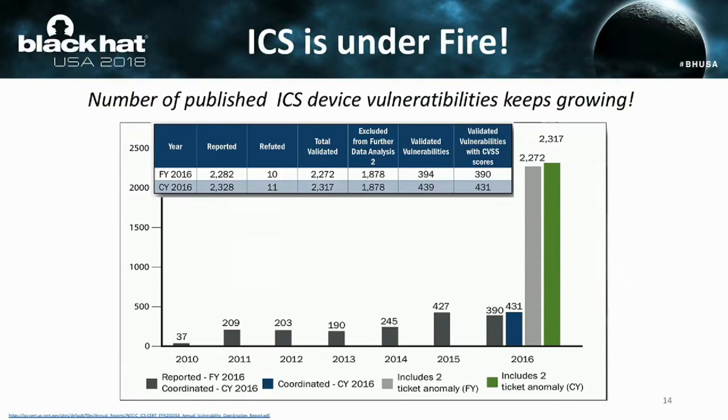Here in these slides, we will see the number of vulnerabilities discovered in the last 10 years. As you can see, in recent years the number of vulnerabilities discovered is growing exponentially. That is not because these systems are becoming less secure, but because the community is now very active. Some of you work for industrial control system organizations, some are researchers, some work for vendors, but the topic is very hot and growing.